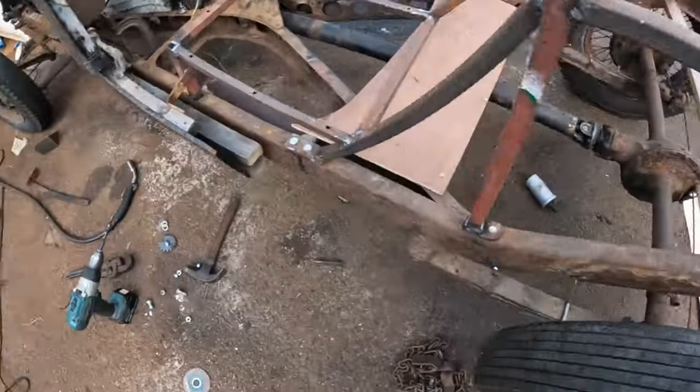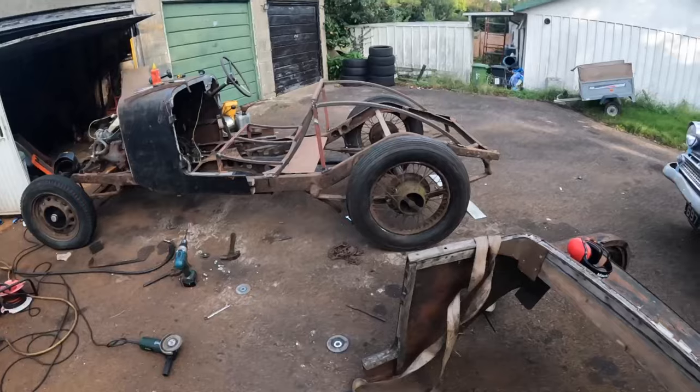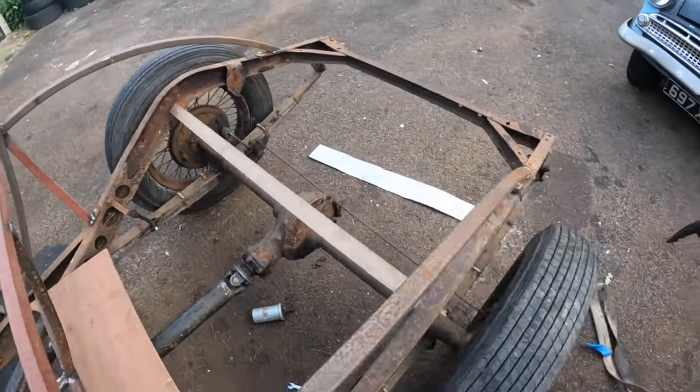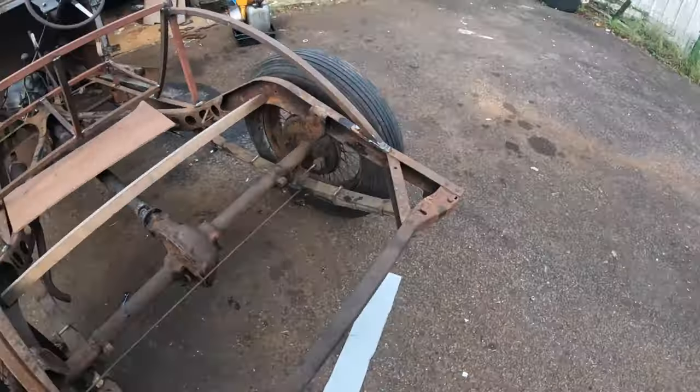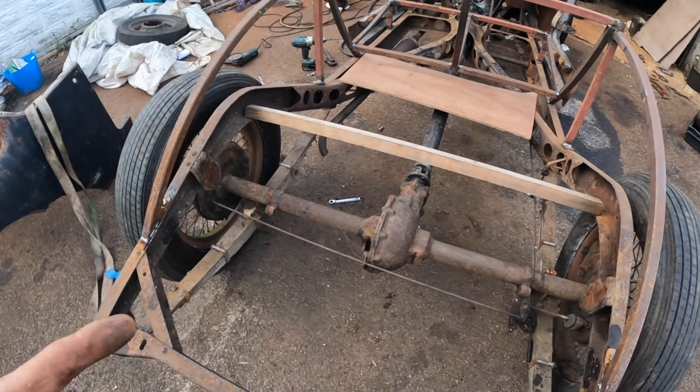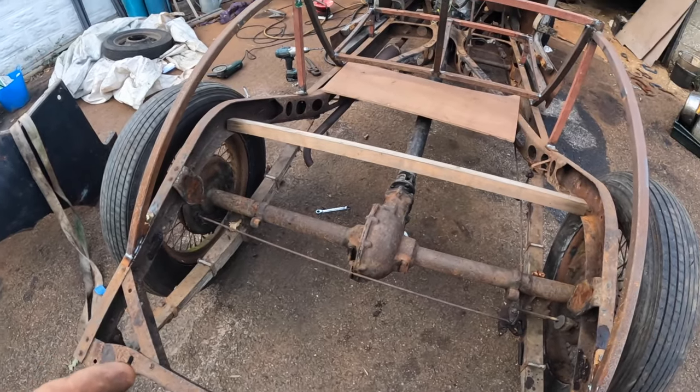Right, that's it. All bolted down and welded up. So I'm going to put this body back on again now. I've just been looking at this dicky seat idea. That's going to take a bit of doing, but I really need the body on there, and then make the boot lid to make the rest of it, to be fair, because I don't know quite where it's going to go.